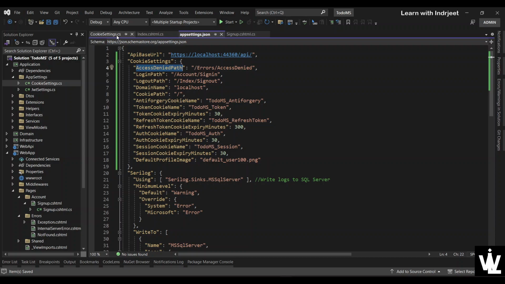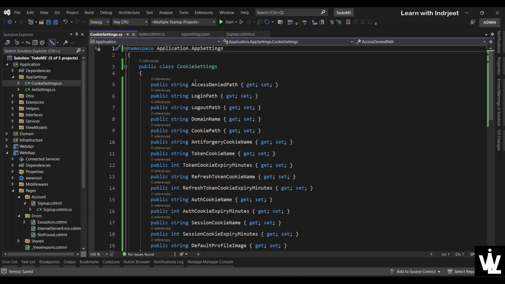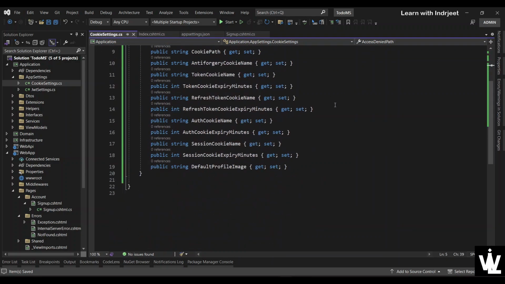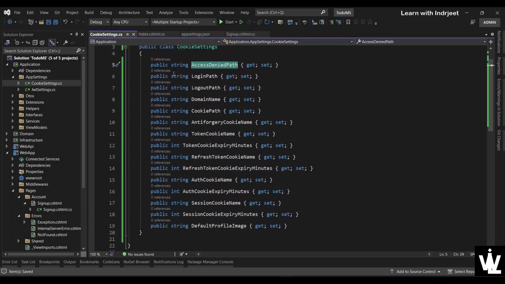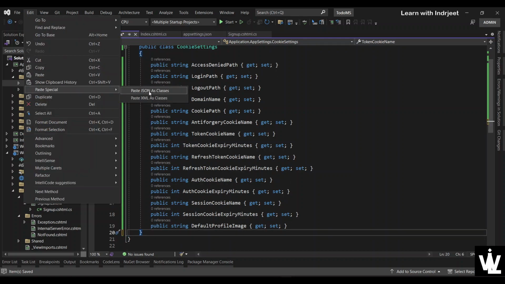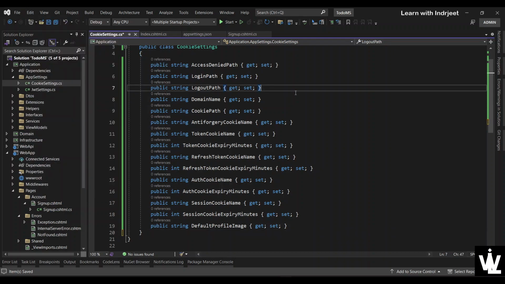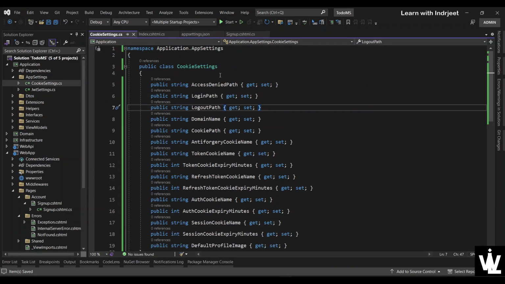All these properties are now here, along with their correct data types. Thanks to paste special and paste JSON as classes. If you have an XML object, you can paste XML as classes also. So we have the cookie settings ready.